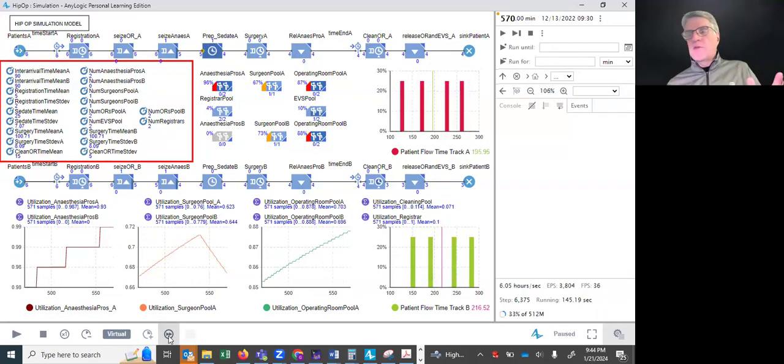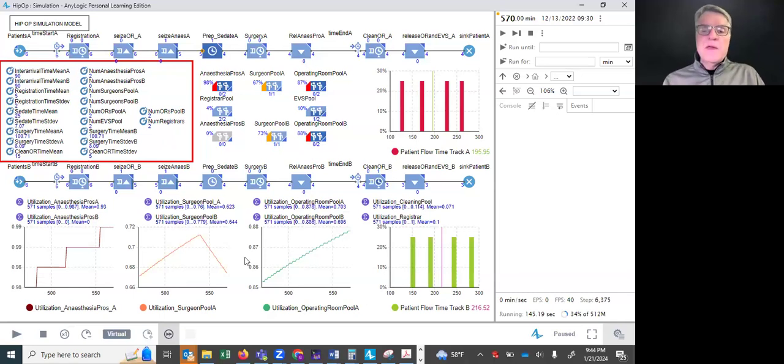Key here is, did this pooling matter? And unfortunately, it didn't get us 6 surgeries. It got us 4. We'd have to replicate this with a different run. You can see what's going on here. Let's have a look at our pool. So there's 2 anesthesiologists in pool A and none in pool B.